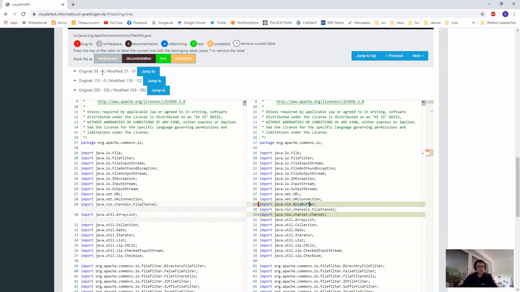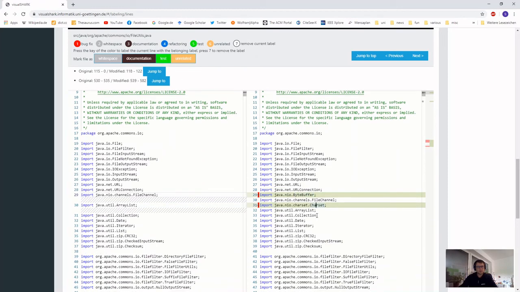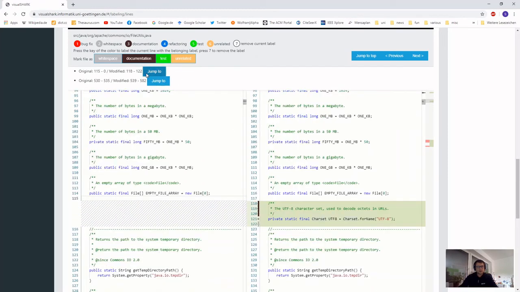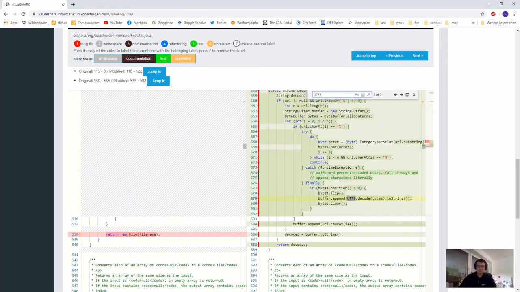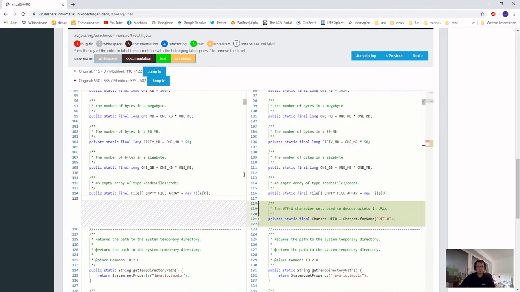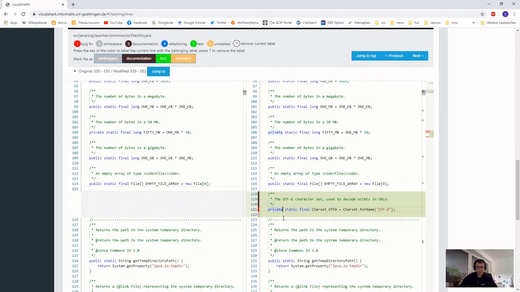You can see the jump tools here at the top are vanishing. This one is the UTF-8. We can actually use the search function within the editor, look for UTF-8, and see that it's again used in our new method. So the addition of this variable is also part of the bug fix.